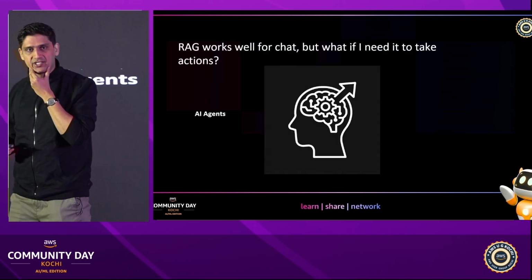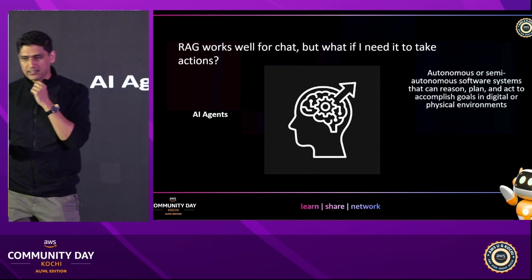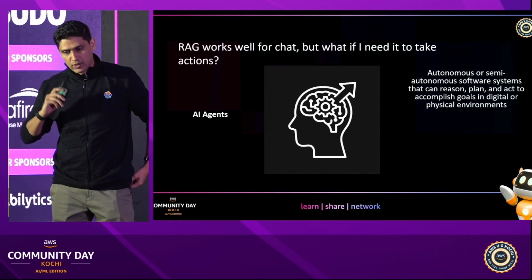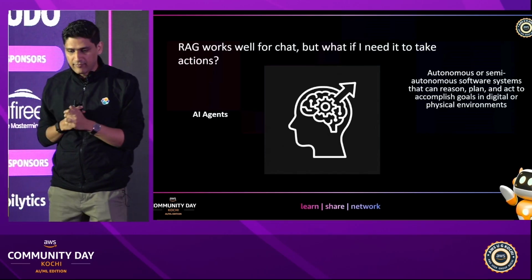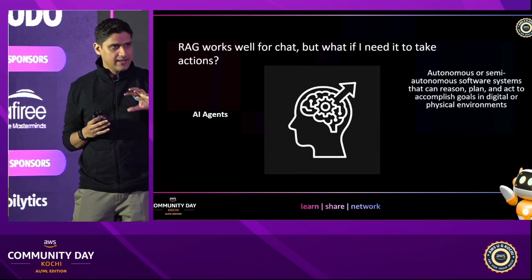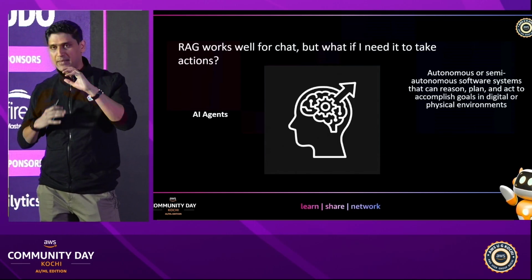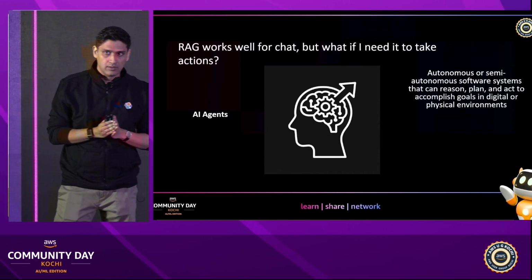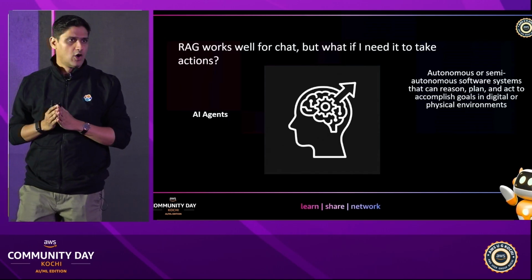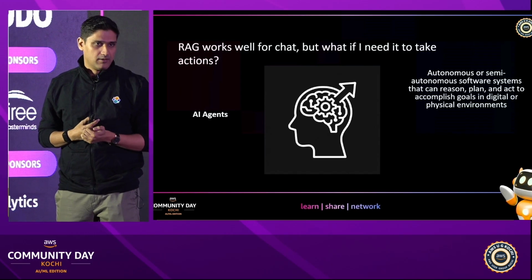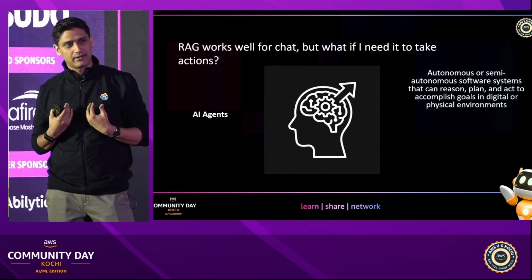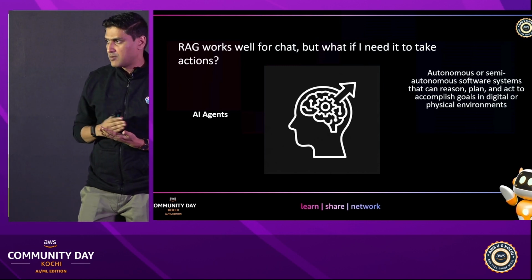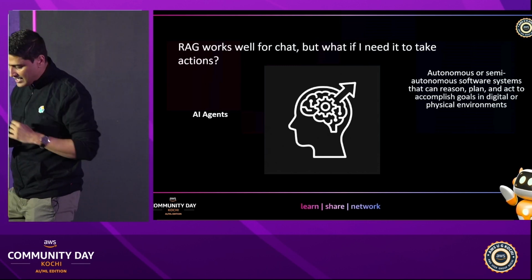This is where AI agents come into the picture, right? What are AI agents, guys? Just quickly, I know we are hearing about agents, and you must know, but in short, it's an autonomous or semi-autonomous software system which can plan, reason, take a decision, and take action on your behalf. Of course, how much control you give is up to you. I can't give 100% control to the agents either, but of course you can automate certain things, partial things, right? So this is where AI agents come into the picture.